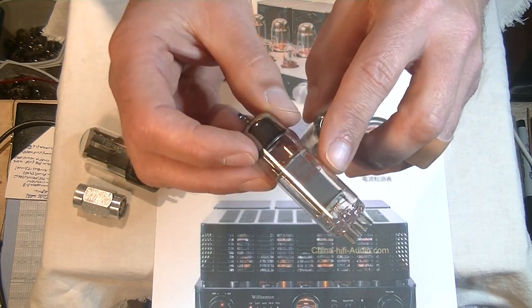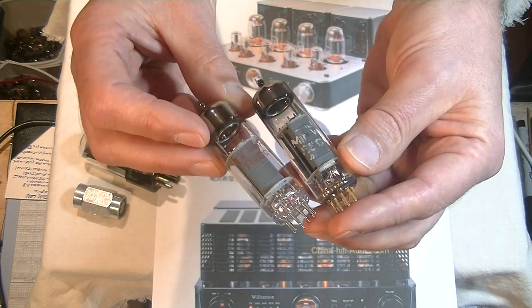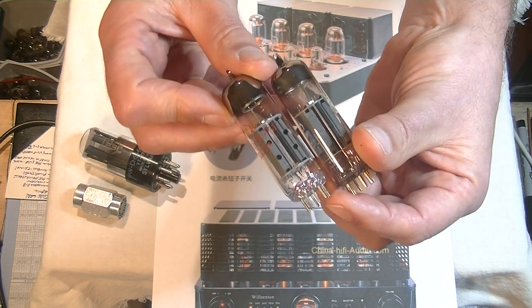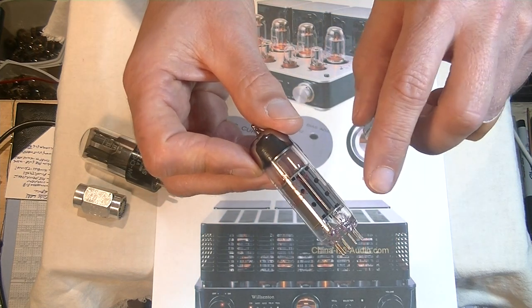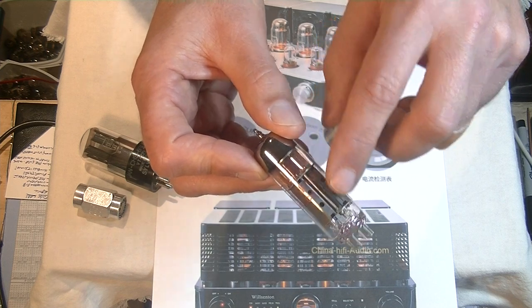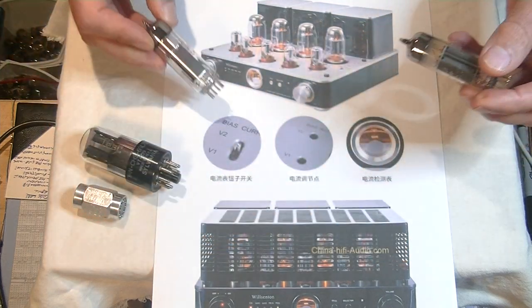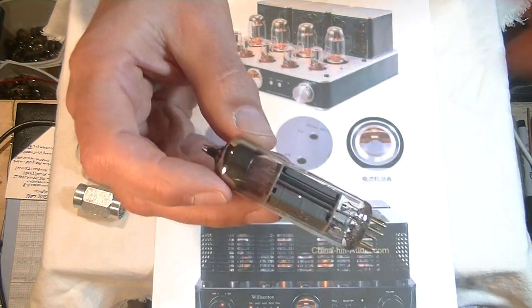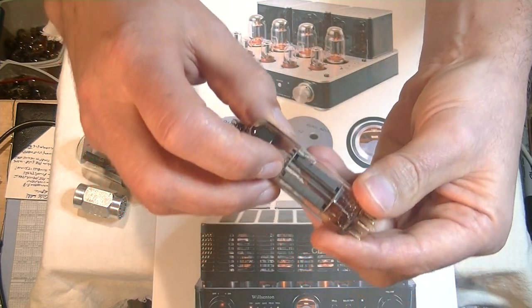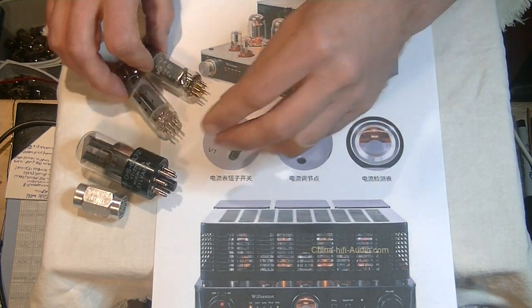Now the Tungsram tube is the most rebranded version of the E80CC, and if you look at the plates, they're really very similar on the face. But if you roll them over onto their side, it's really easy to tell them apart. The Tungsram had a slot at the top and bottom, as well as two fairly large round ventilation holes. Let me get that up in close for you. Here you go. And the Philips version just has a little rectangular slot at the top and bottom. Let's just put those away safe and sound.